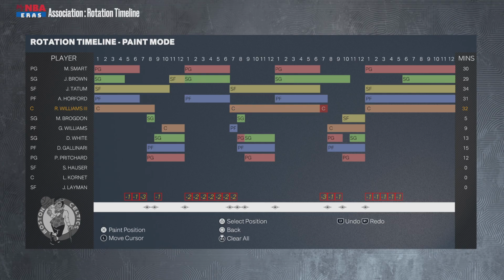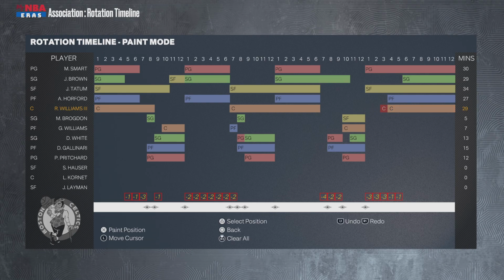You don't want to put Robert Williams out here because once you get that time, he's going to get dead. So, and then we'll keep Al Horford out whenever the starters go out, and then Al Horford can come back in. So we'll keep Al Horford at 27 minutes. Give Robert Williams a decent little break right here.